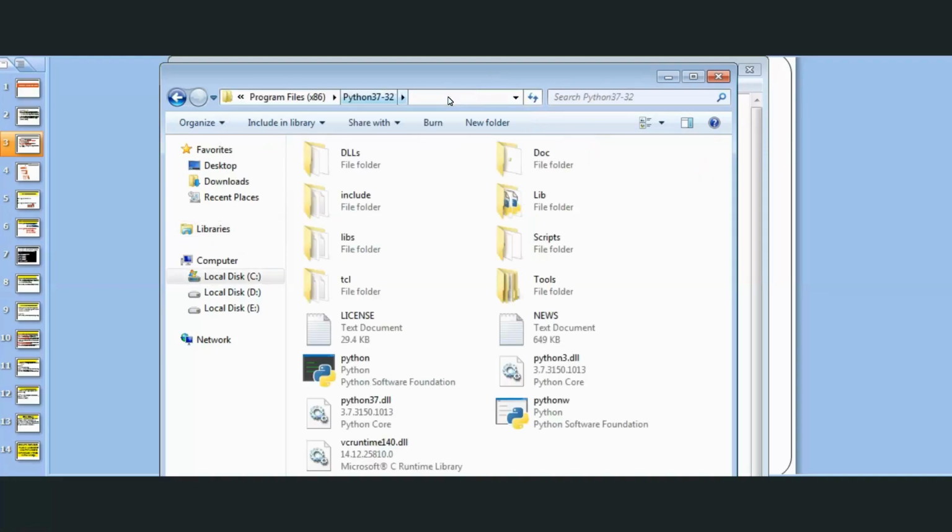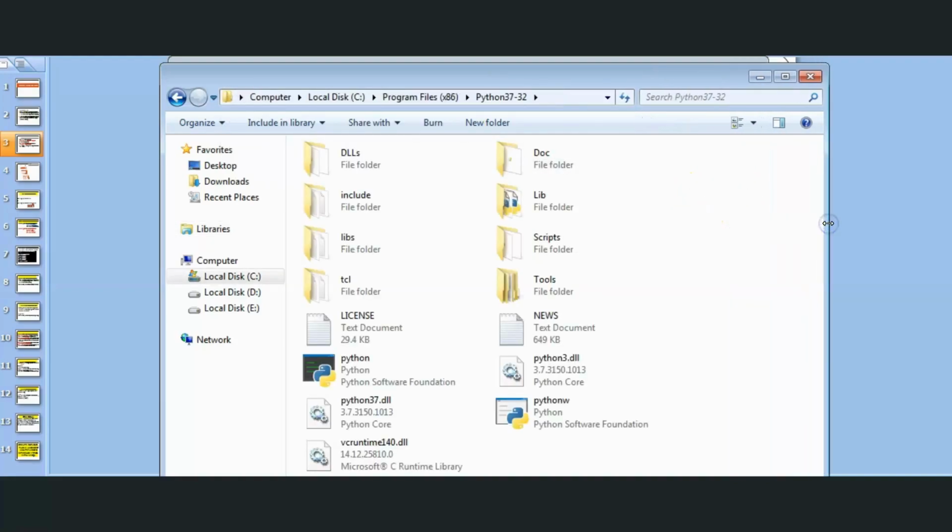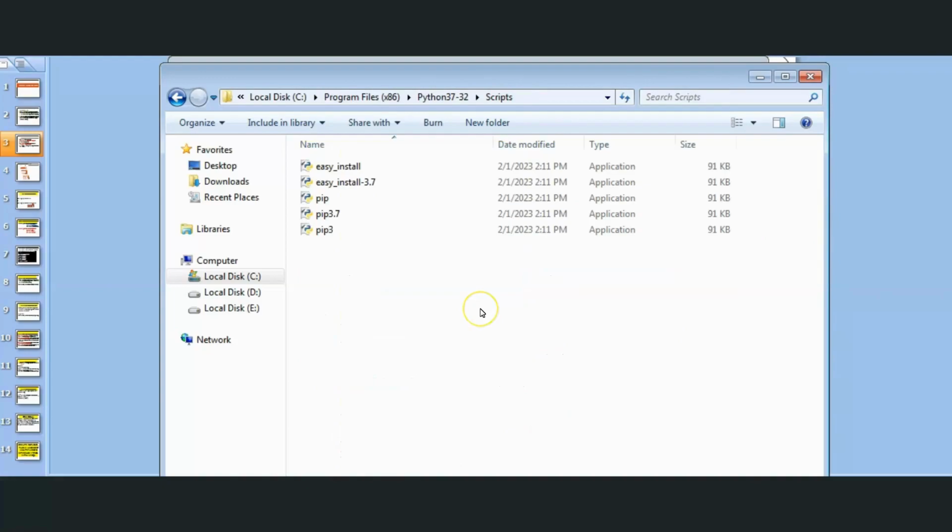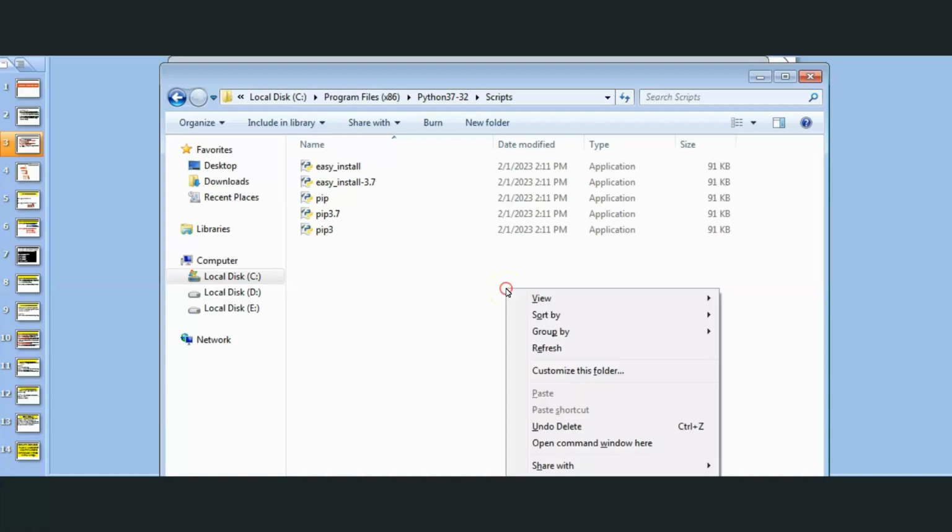and press enter. After pressing enter, you'll find the Program Files and Python files here. You'll find the Scripts folder here. Open that Scripts folder. In that, you'll have the installations. Here you are going to press Shift plus right click. You can see this icon here. Among the options, you should click Open command window here.